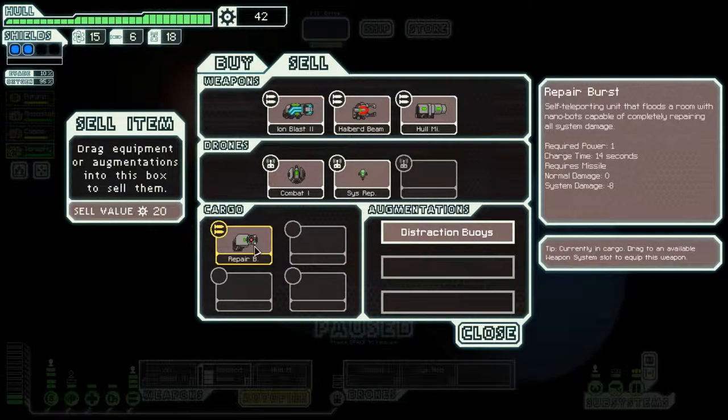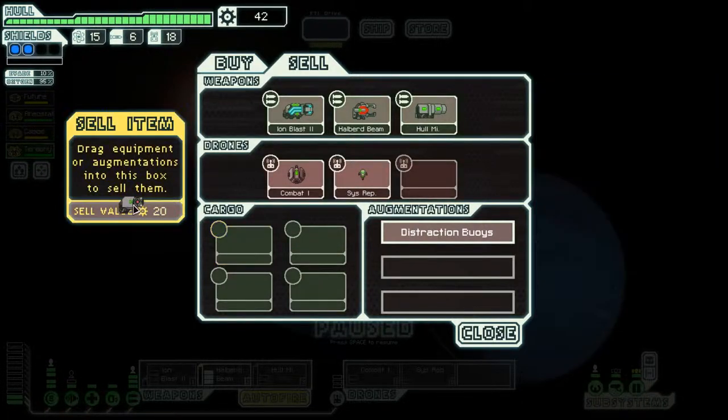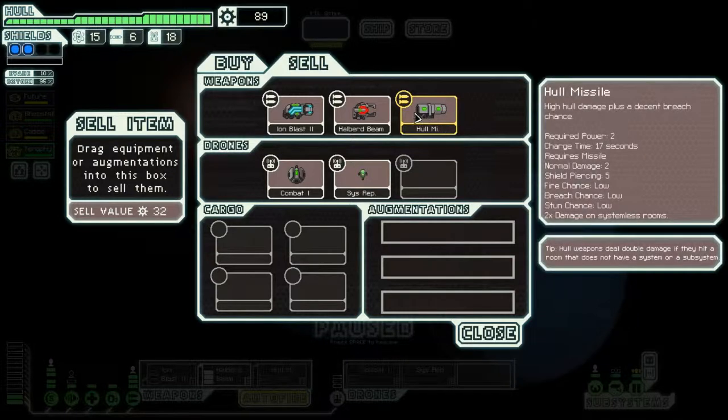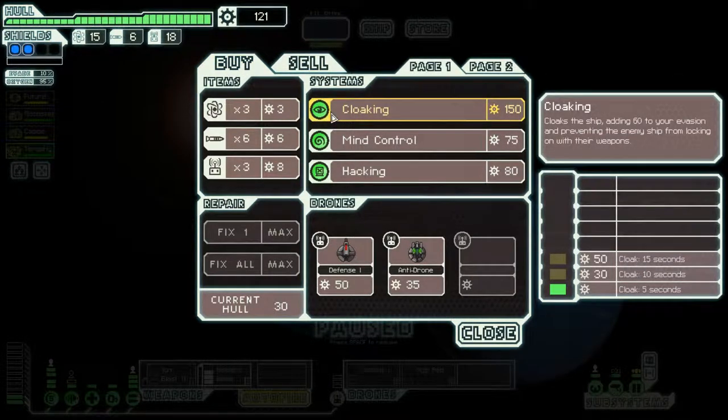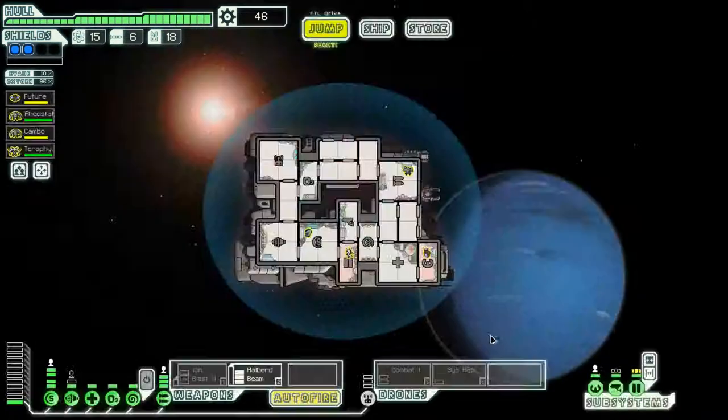We'll sell this because it's not going to get used. And we're going to sell those because they're not really helpful. And the hull missile can go. With all that, I might buy a mind control system. Obviously, now we've got this drone, we need more power to put into it.